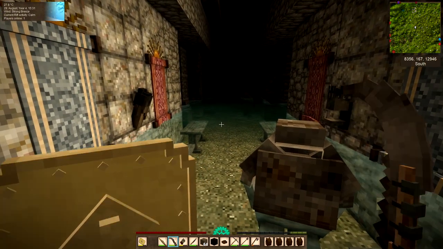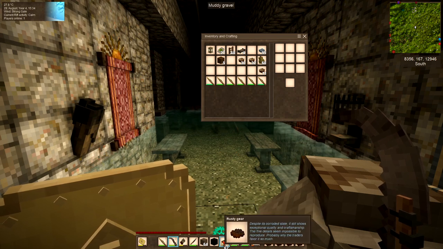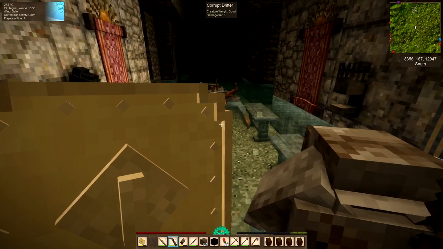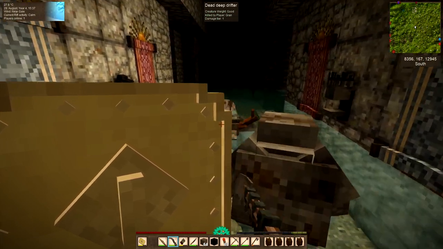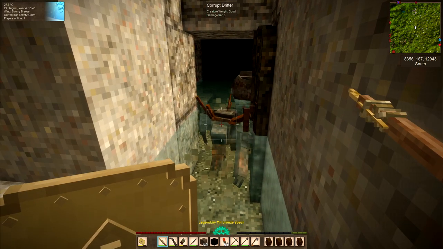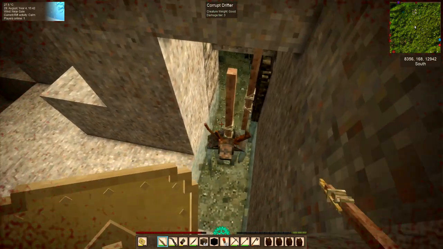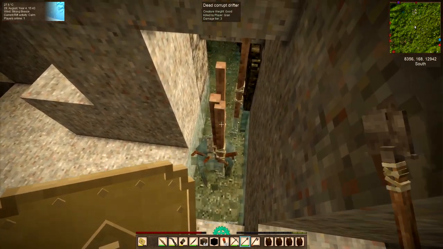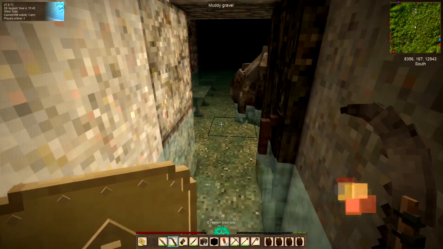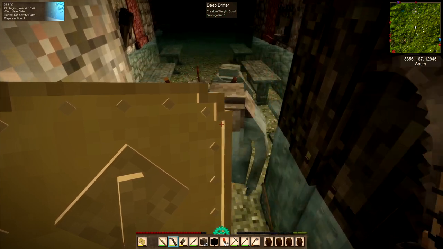Oh, look at this stuff. There's loads of stuff in here. Let me just put this on here. Oh, those are nasties. Corrupt Drifter. See if I can... Stay away from him. Oh, he's coming. Oh, I got him though. He's out the way. And then, he's an ordinary one, this one, so he shouldn't be too much of a problem. There we go.